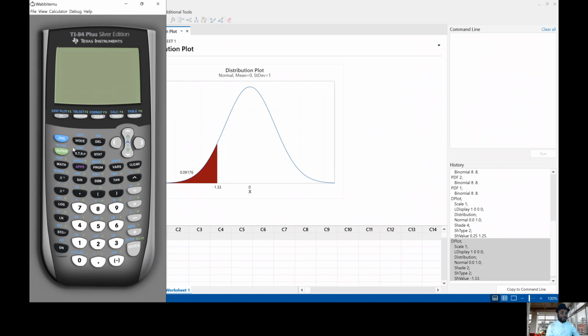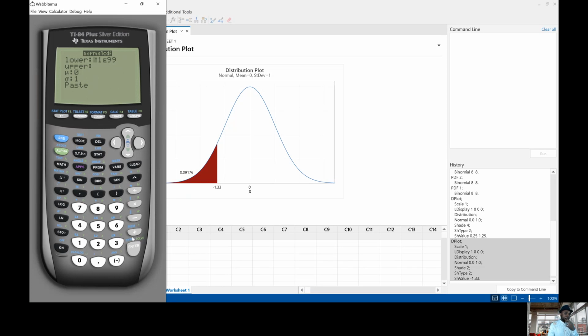Let me not forget the calculator. So we go here, second function, press turn on the calculator. Our calculator is on. Second function takes us to the distributions. We are dealing with a normal distribution, but this time around the cumulative distribution. Because the PDF will give us just an exact value. So we're looking at the CDF. So you click OK here. Now we're going from negative infinity to negative 1.33.